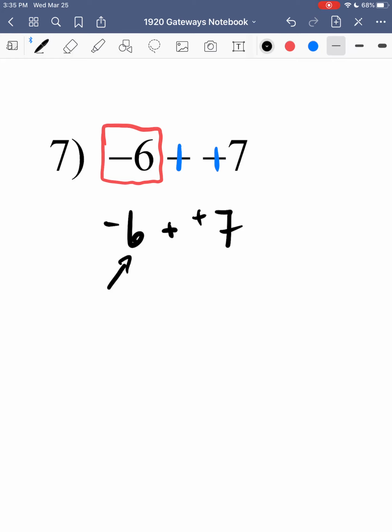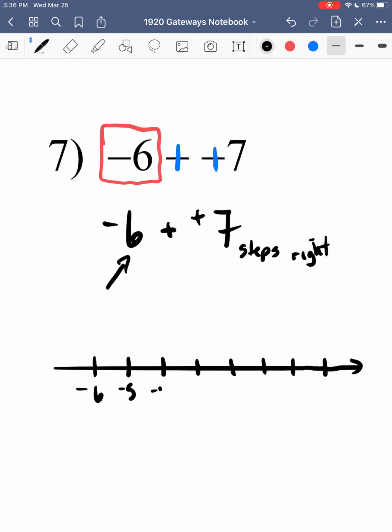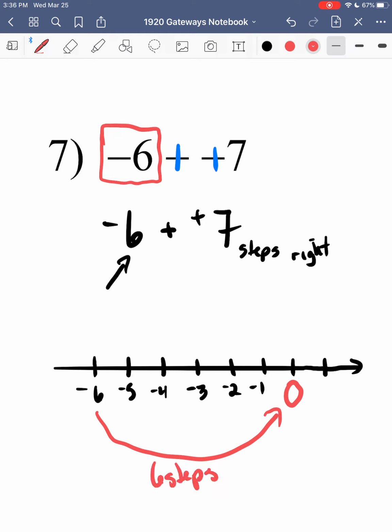Write that positive in. If I'm starting at -6 on a number line, let's make a better number line here. Make this pretty. If I'm starting at -6, and I'm taking 1, 2, 3, 4, 5, 6, 7 steps to the right, because that's positive, that means that if you think about it, this would be -5, -4, -3, -2, -1, and then 0 is here. So if you think about it, if I start at -6, it's 6 steps until 0. From here to here is 6 steps. So 1 left over must be +1. So +1 is our winner.